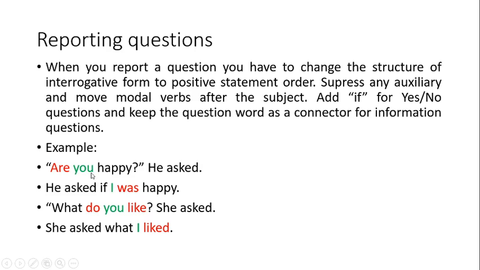And the order that we were using in a question is not used in reported speech. So here, instead of saying "was I", we say "I was". So the order is the order of a normal sentence. The same happens if you're using a question with auxiliaries that appear only in the question form, for example, do or did. They disappear when we use reported speech. And we change the verb to the form that is opposite to the tense being used in the question. If the question is in present, the sentence has to be changed into past. And no auxiliary is used in the reported form.